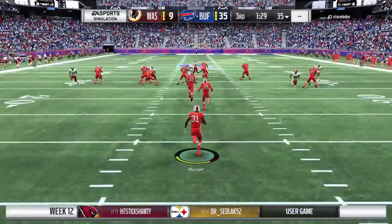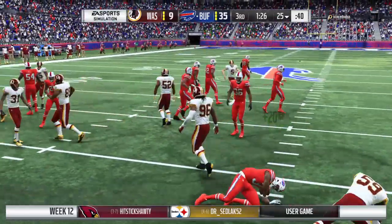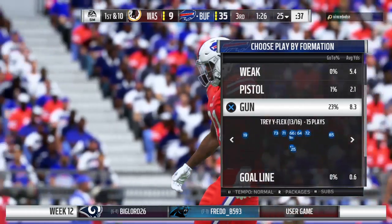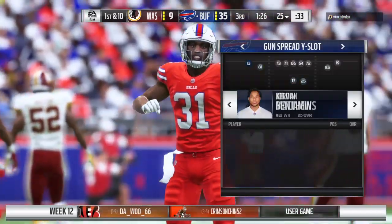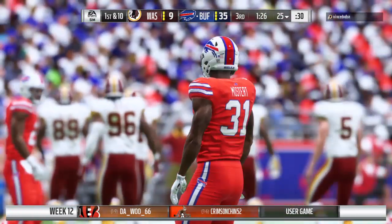You know, as a kicker, you just head out when you're called upon, so he's done his job. It's the rest of the offense that needs to get it in gear. They want to close this gap. The Bills offense now, they get set to head back onto the field. They are clicking on all cylinders. They seem to be just scoring at will right now, and that's why they've opened up this big lead.